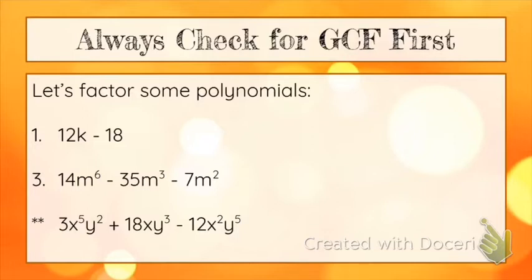And so let's look at this. When we factor a greatest common factor out of something, this is like undoing the distributive property, okay? So to factor something out of 12k minus 18, we're going to look at each piece individually. So first we're going to look at the numbers, the coefficients. Out of 12 and 18, the biggest number that goes into both of those evenly is going to be 6. And you could list all the factors to figure that out for yourself. But I can do this one in my head, and maybe you can too.